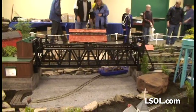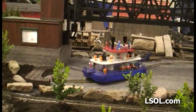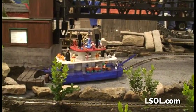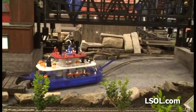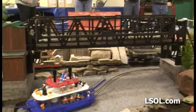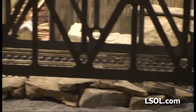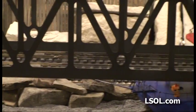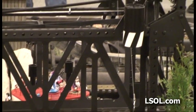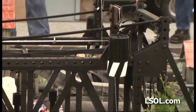And how much does each one of those counterbalances weigh? Well, they only weigh 3 pounds apiece. The bridge itself weighs about 35 pounds. And what is the bridge made out of, and how did you put it together? The bridge is made here by some man in New York, and the rest of the stuff I bought at Lowe's. It's a square tubing with holes punched in, and it's all bolted.